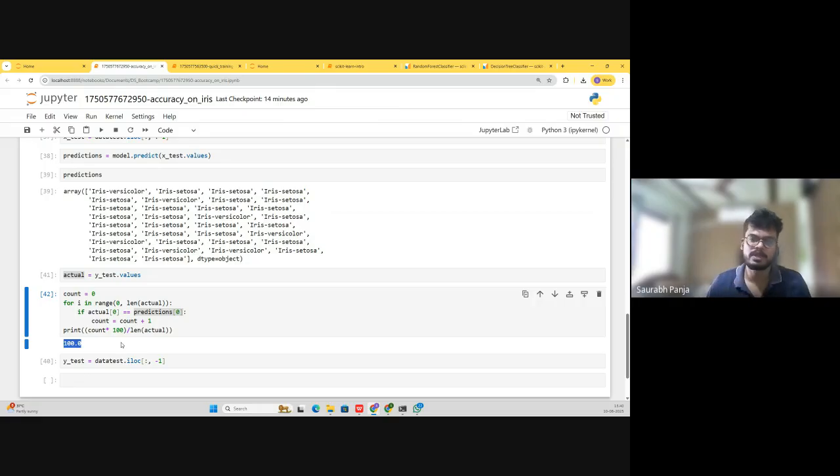So the definition of accuracy in the test model: you are using your training data to create a prediction model. Then you are passing your test data through it and checking whether the prediction is correct or not. And then that is how we define the accuracy. Okay, any doubts here? All right, cool. Let's move to the next part.